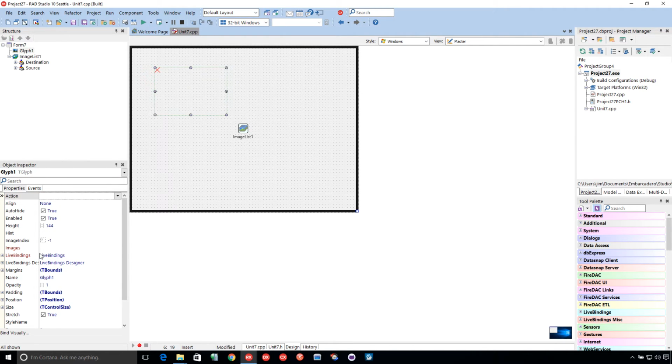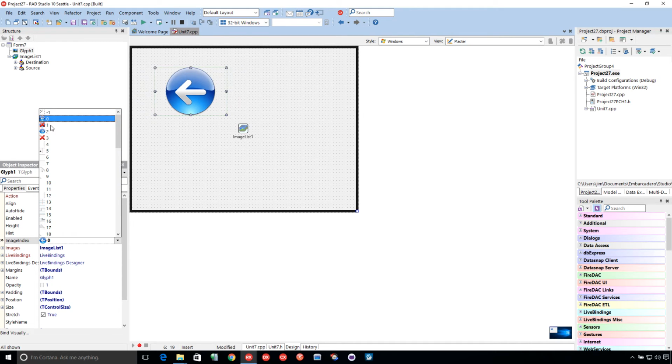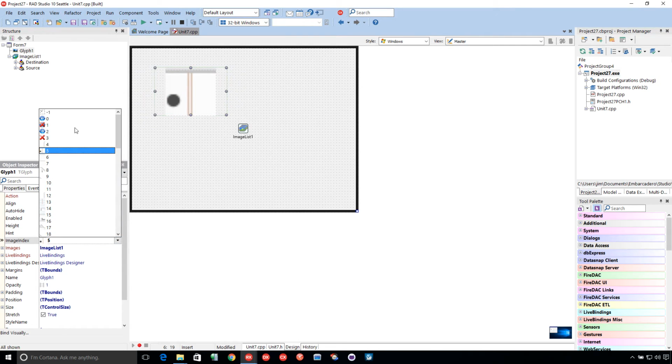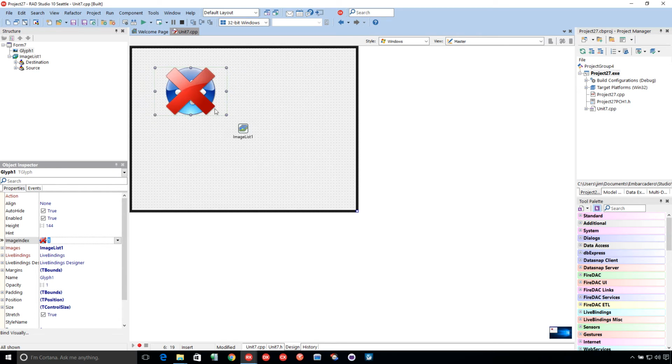But the glyph has an images and image index property. And that's all it does, is displays the image out of there. So there we go. It's displaying that image. If I want to, I can hit the drop-down list and preview those images. So here's that composite image I built. And then I can look and see, here's one of those ones that we chunked up into little bitty pieces. But let's go ahead and show the composite image.